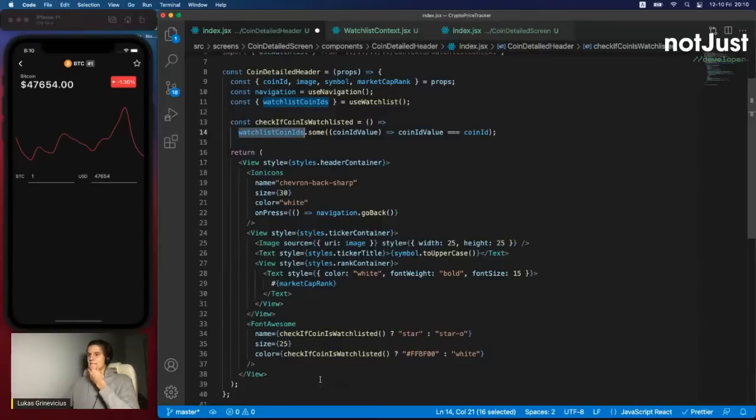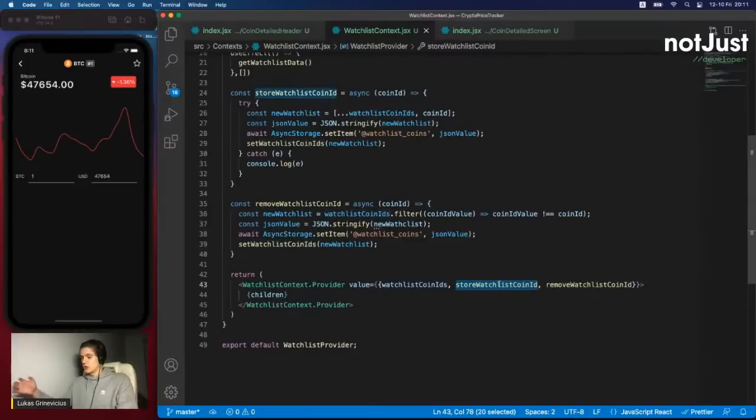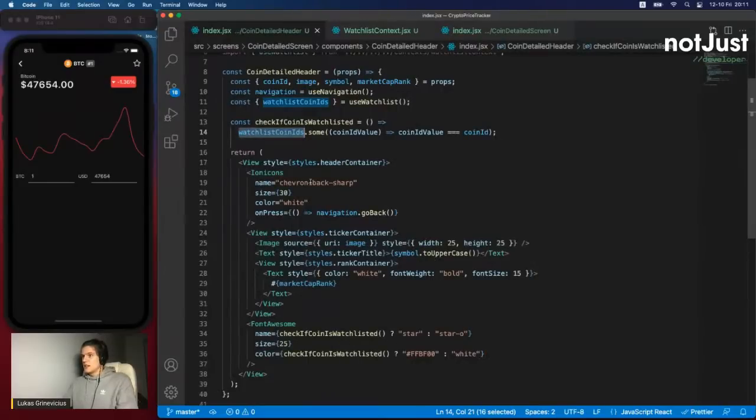Okay, that's good. But now we need to also be able to store this, right? To store this ID of Bitcoin in this case. So let's copy this. Let's import it from our hook. And let's create a function that will be called on this icon press.